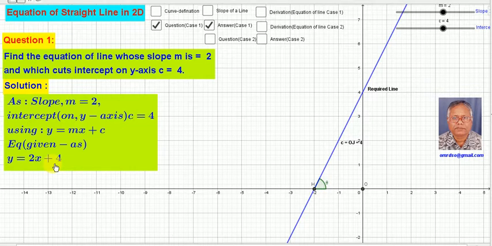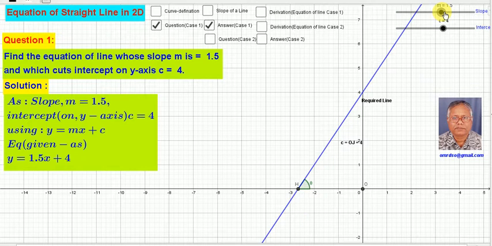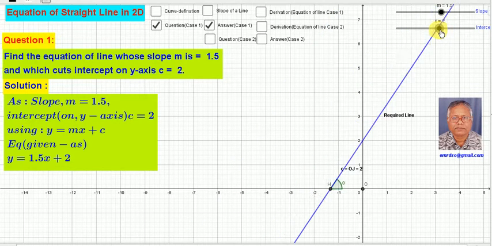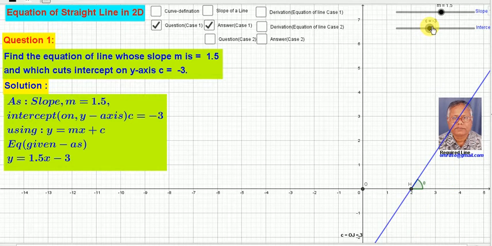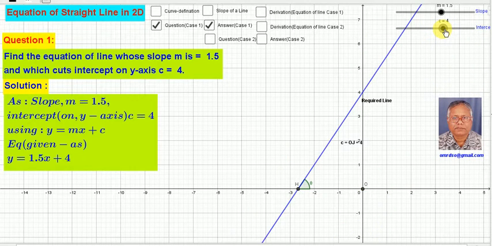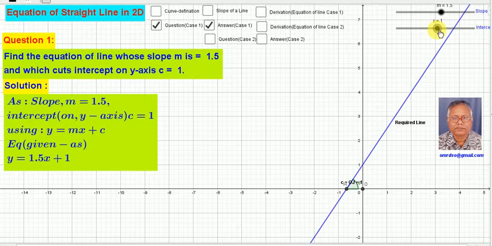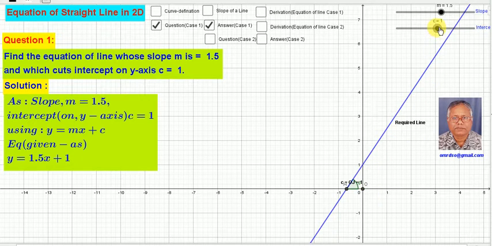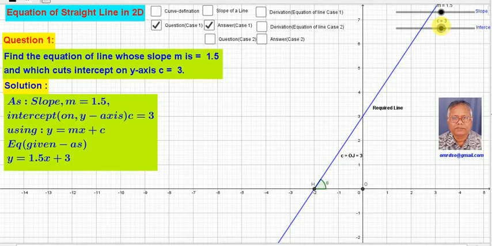That's all. If you change the value of m, change the value of c, you go on decreasing like that. You can make it as minus also. Even then you will get this. All right. So if you want to know the equation of line passing through the origin, you can make c as 0. It will pass through the origin. That's all. This way you can get the equation of line. So you need m and c, and use this formula, you will get the equation of line.